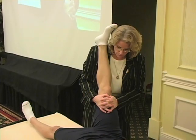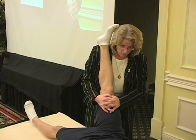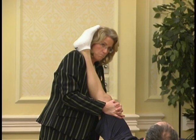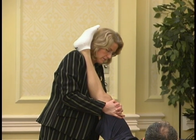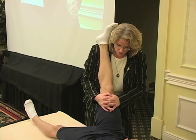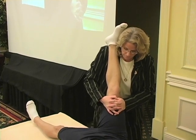Okay, push down again. And relax. Is it tolerable though? Mm-hmm. So breathe. He doesn't sound convinced. You know, have him breathing to work through it. That'll help him to relax a little more. Push down again. Hold it. One, two, three. Relax. You're doing great. And coming up. Now, push down.